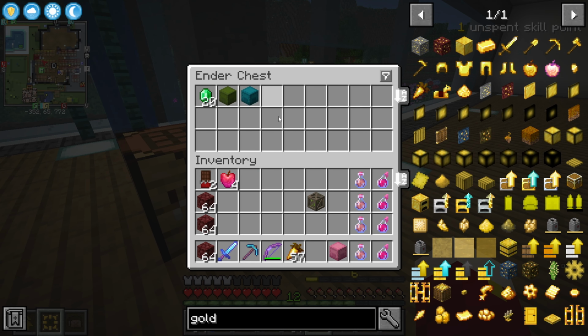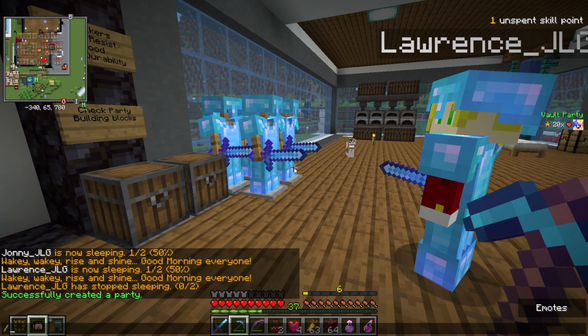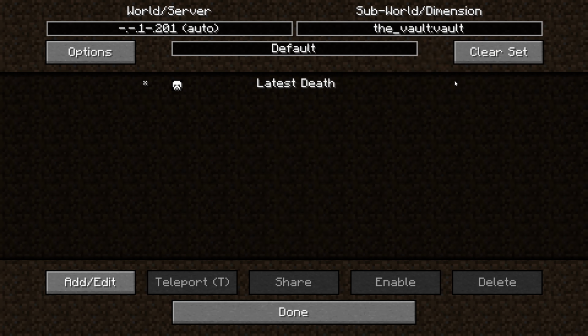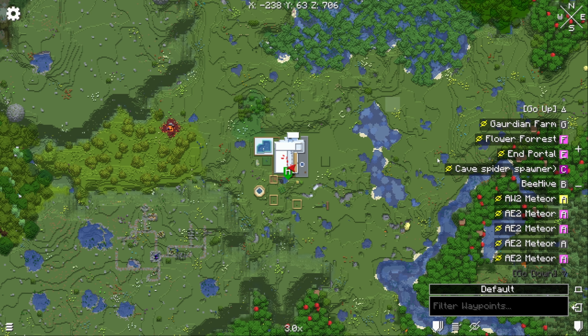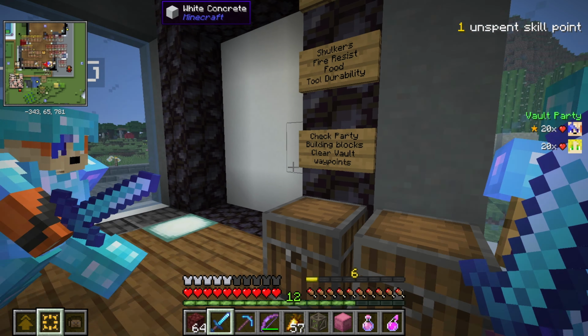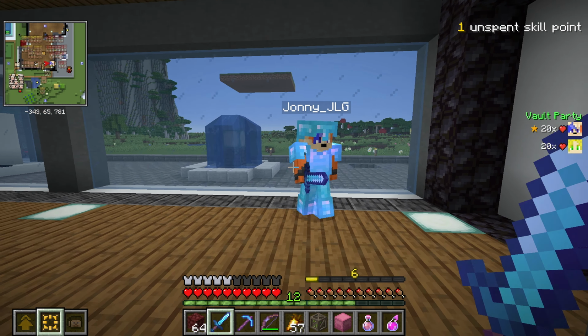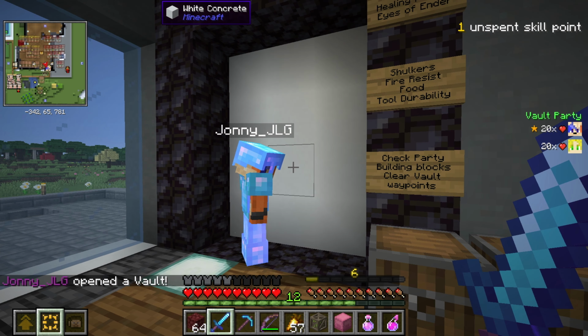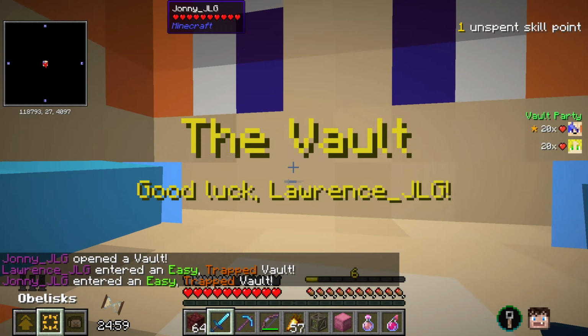Just double check. You've got your elytra, chestplate, healing potions, eyes of ender, shulkers, fire resist, food, durability. And we're almost in a party. I was trying to remember how I do the get rid of the vault. There you go. See, it was on the checklist. Are you ready then? Have you joined the party? I'm so ready. So, let's go. Let's not die. Come on. Don't be difficult. Easy. Well, trapped. That's kind of mean.